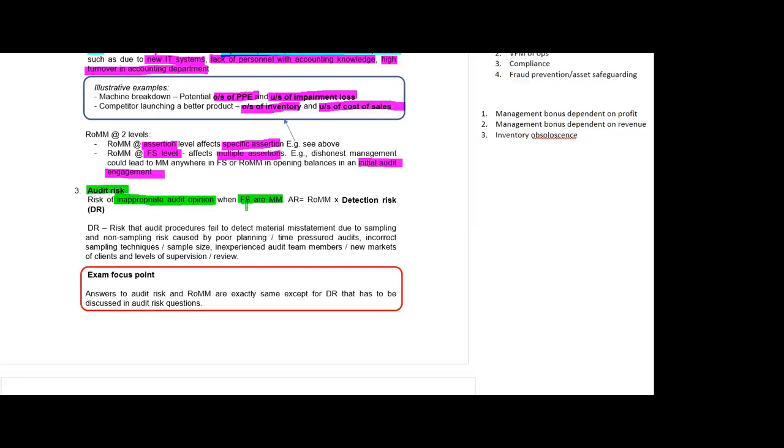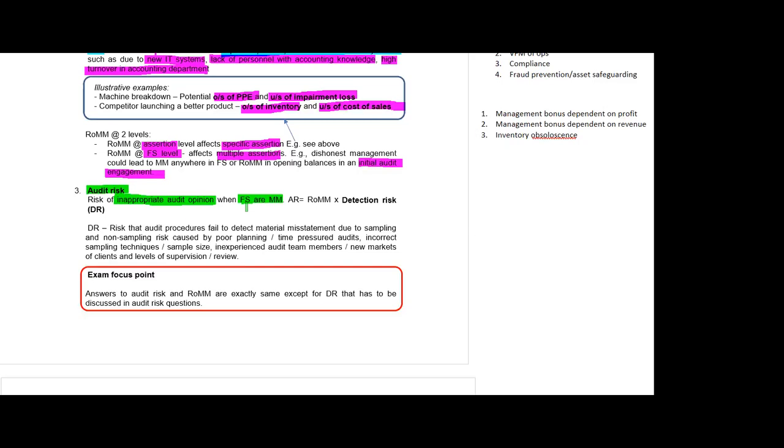An example could be that there was a revenue expenditure. Now we all understand from our accounting knowledge of International Accounting Standard 16 PPE that revenue expenditure has to be expensed out in the profit or loss account. But the management has incorrectly capitalized that revenue expenditure as capital expenditure. Because that's a material amount, the financial statements are not free from material misstatement.